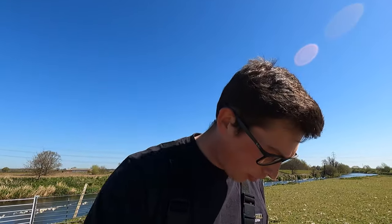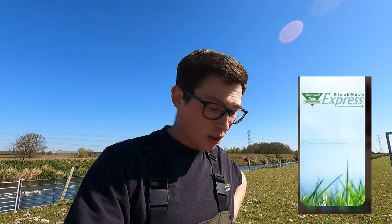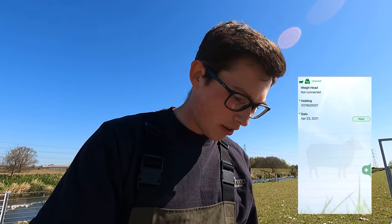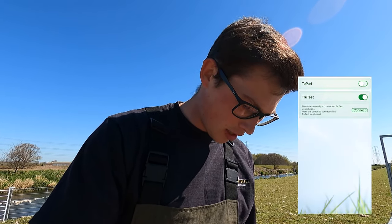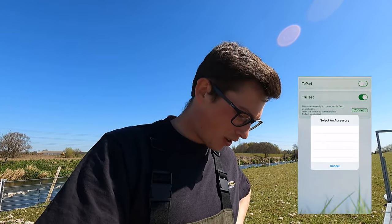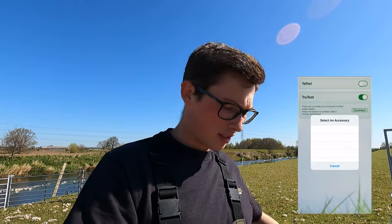Right, so first job is to go onto the app, which is a stop move app, which is the one I use all the time, going to sheep, add weights, just like I normally would. But here at the top corner there's crosses, so the first thing to do is get the weigh head connected, so it's a TRU Test weigh head. And then we've just got to wait until it finds the Bluetooth. It can take a while by what I found yesterday, but once it's on, it's all connected and sorted up. So we just give that a wait.